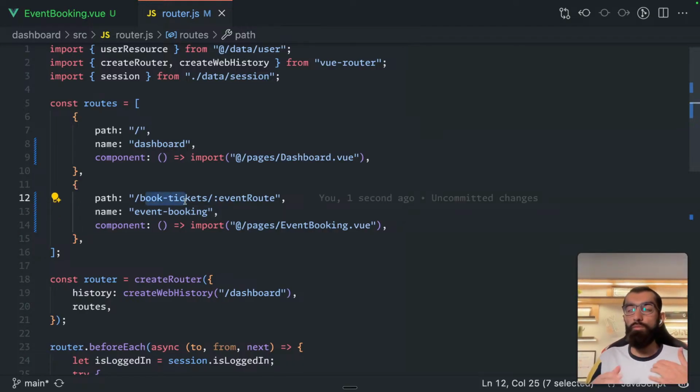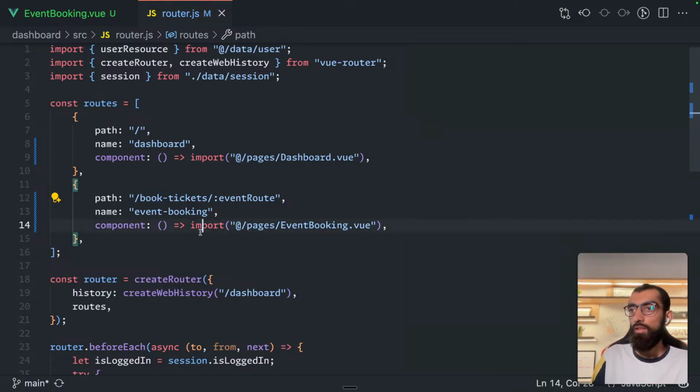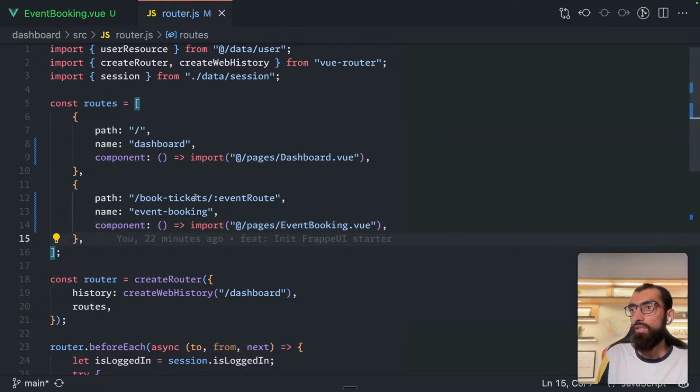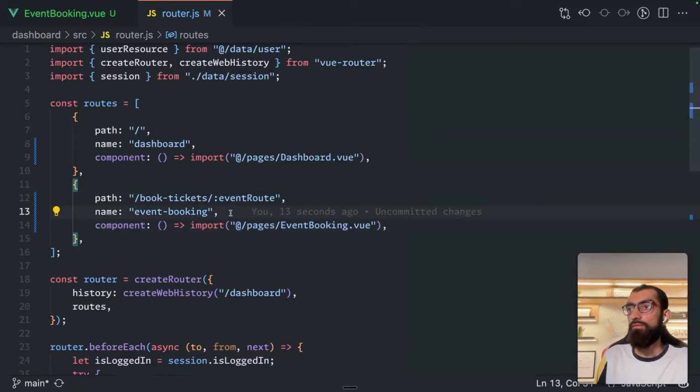Makes sense. So it will read something like slash dashboard slash book ticket slash the event route. Because eventually we will have a list of bookings as well. In that case, if they click on one booking slash this, that is why we are not using that, if that makes sense.